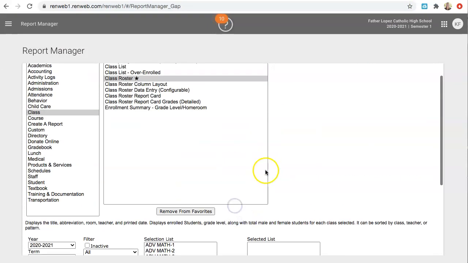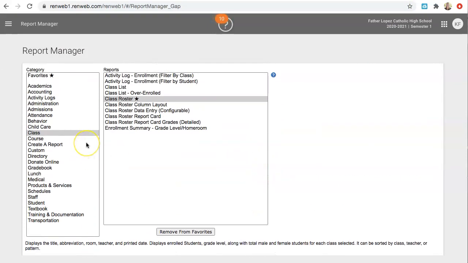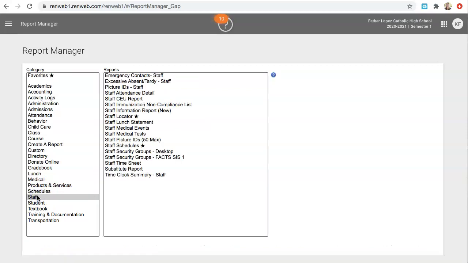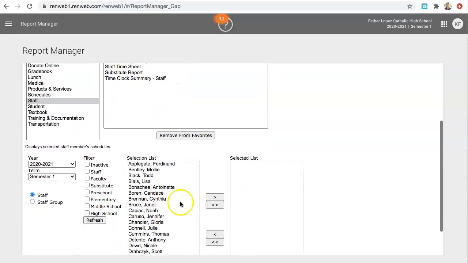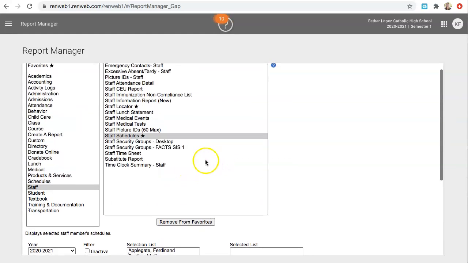So that is your class roster report. Another report that I recommend saving to your favorites would be your staff schedule. If you come over to your staff schedule, then you can populate yourself over to obtain your class schedule.